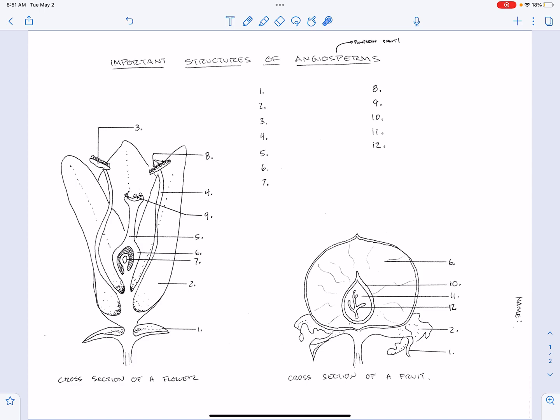However, we've looked at pictures of a tomato plant, the flower, and the transition to a fruit. So we're going to be talking about the general parts of a flower and fruit, and you're going to see a little bit about what components of the flower become the components of the fruit.